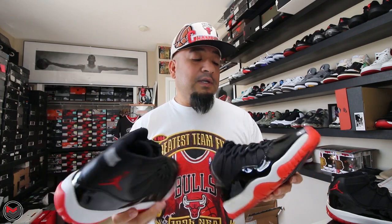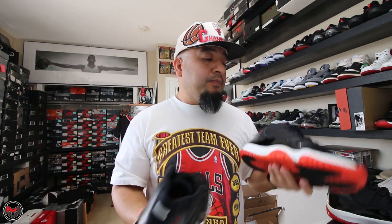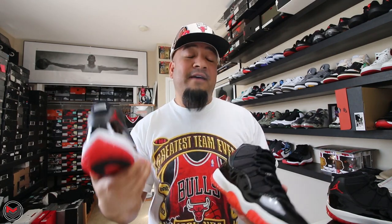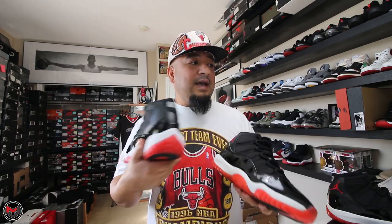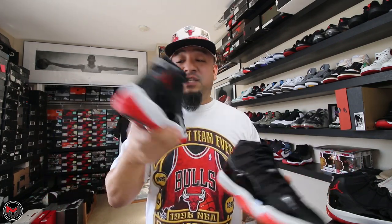When they started doing the remaster series, probably around 2015 or so, the dedication was for them to get as close to the OG as possible. Getting as close as possible is just that, as possible. It's not going to be the OG. The people that used to provide the patent leather for the OG, there's vendors and stuff. It's just like the Popeyes chicken sandwich returned for the second time after a hiatus, right? But then I tried it for the second time and it was different. It's a retro, right? So it seems like they're using a different vendor or somebody that can actually supply them to meet the demand. And that's what these retros are.